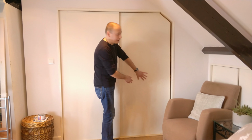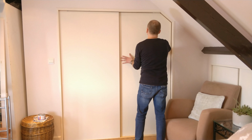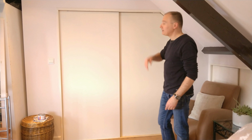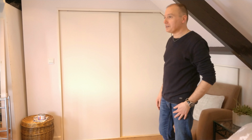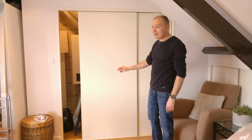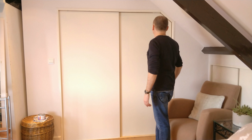The doors are fully installed. I could have had a little handle here, but for 10 years I never had one. I just find it with my fingers to open it. Plus we don't come here very often, like once or twice a week. But they slide really nicely because the wheels work perfectly. They're at the right height and it locks on top.